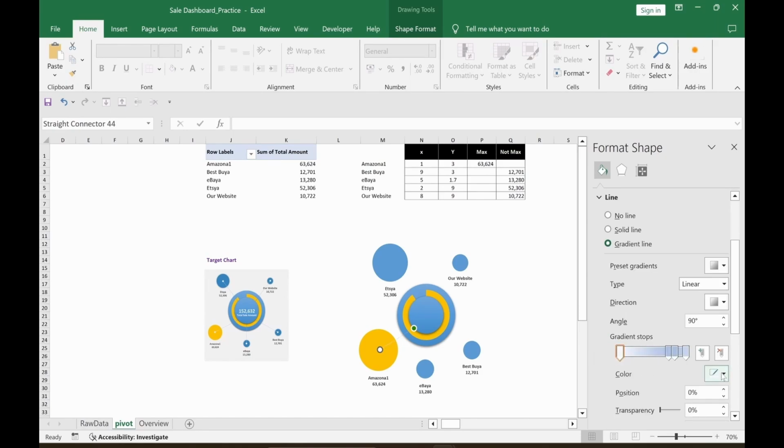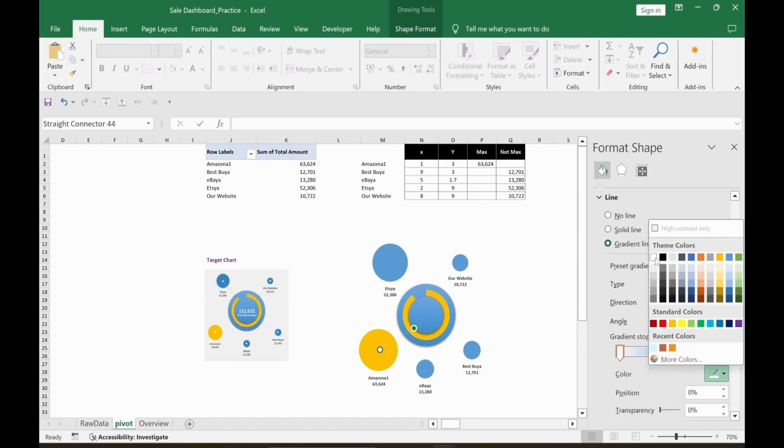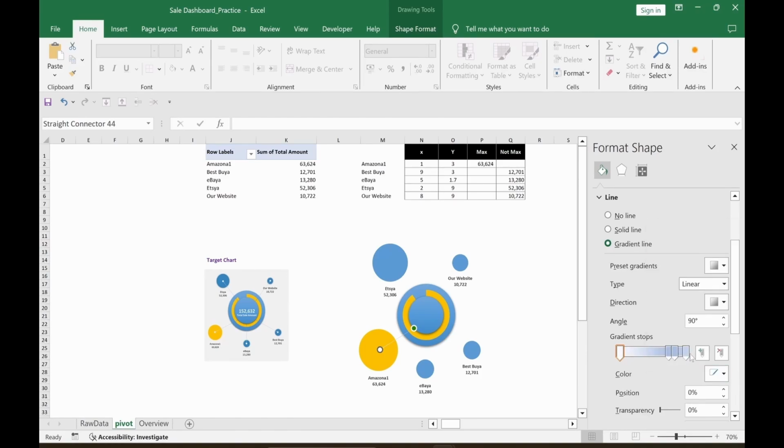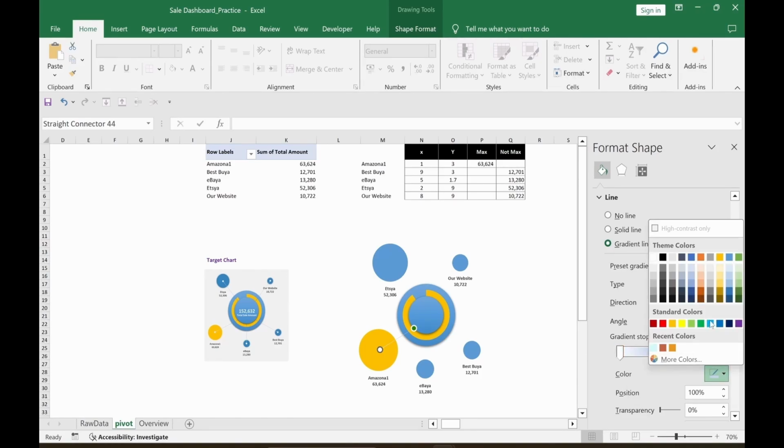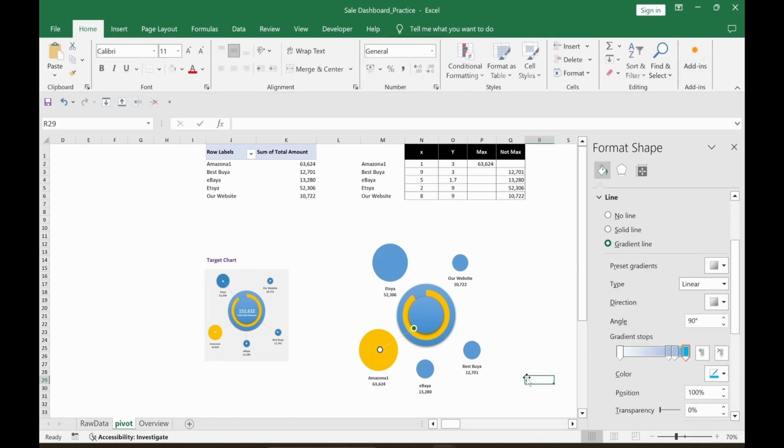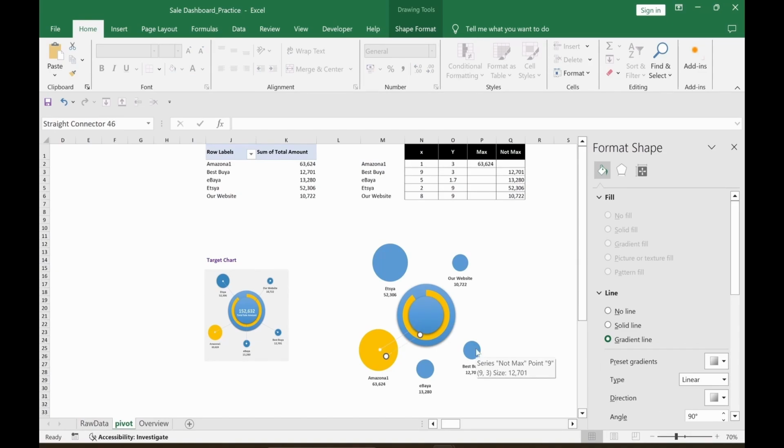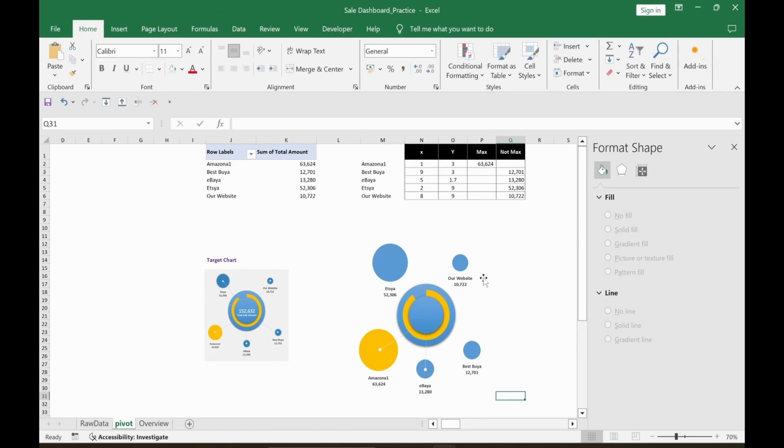So in case of this one, I give this color. The other angle, I give light blue. Control C, Control V. Now we are going to link the other one as well. So center. After that, you link with the dots here and make it center of the circle. In same manner, I will do the rest of 3.